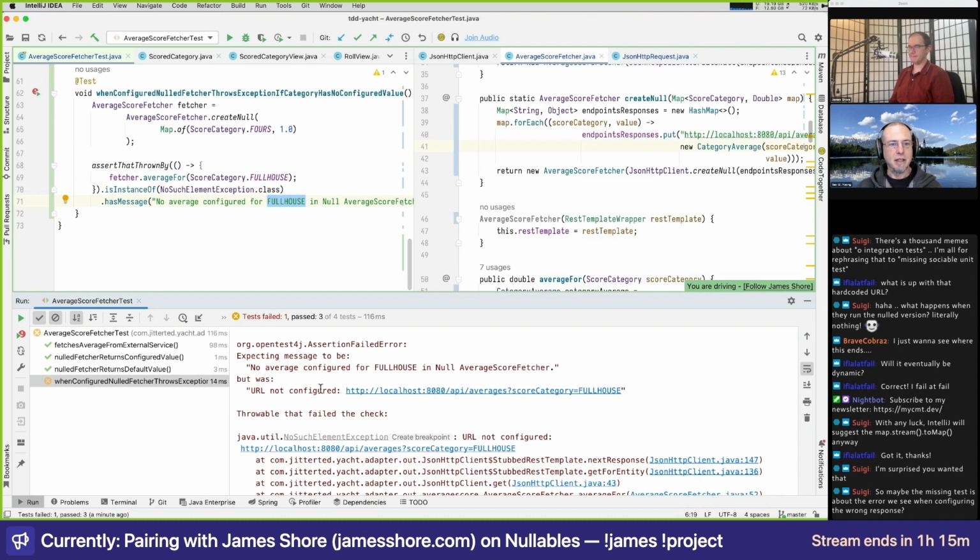Mm-hmm. Because if somehow I thought, which is, I wanted it to not have full house, then this tells me, I think it depends because it tells us which one it was looking for because that's part of the URL. Mm-hmm. If it weren't, if somehow it were, although it is a GET request, so what else would it be? I would say it's good enough for now, because I don't know what else I need, I guess is the way I look at it.